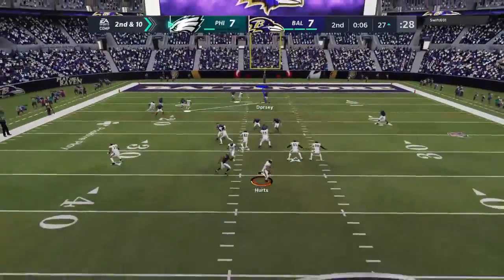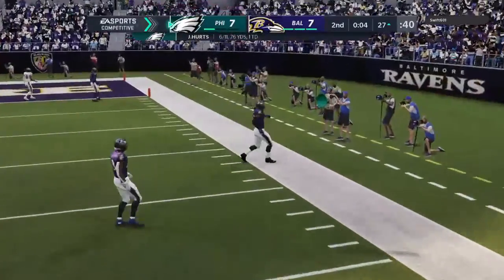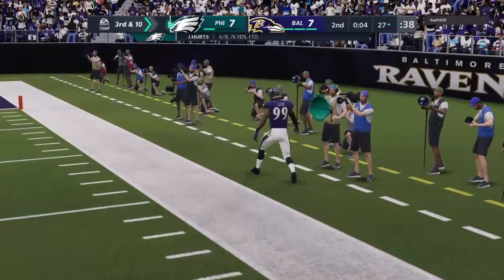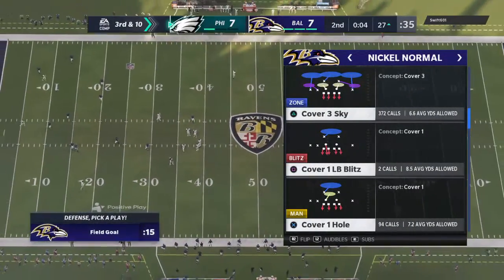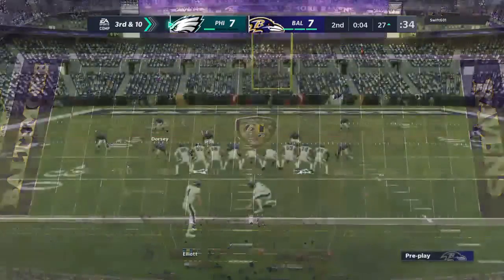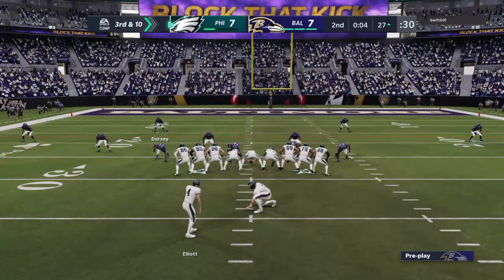Play action. Here's Hurts. Sliding out of the pocket. And that will be incomplete. 4 ticks left here on the clock. Thrown to the sideline and incomplete. It's 3rd down. So with 4 seconds to go in the half, here's the field goal unit onto the field.